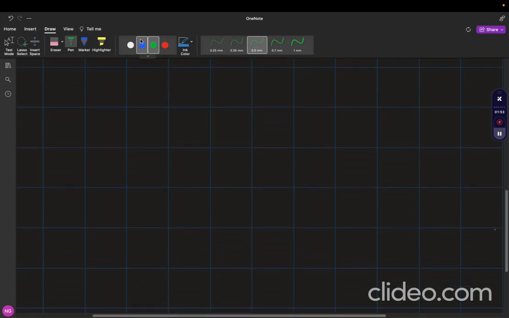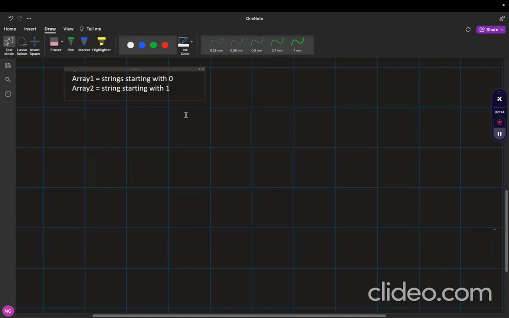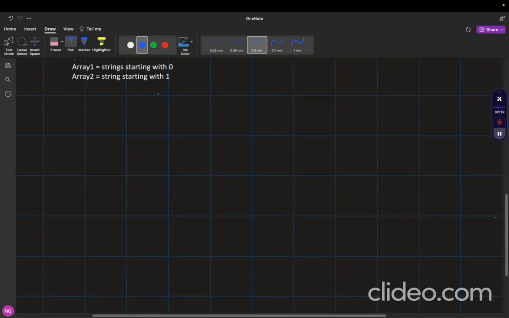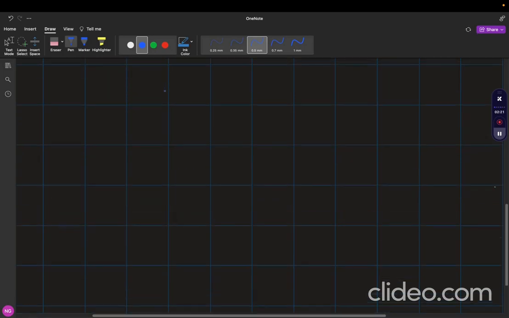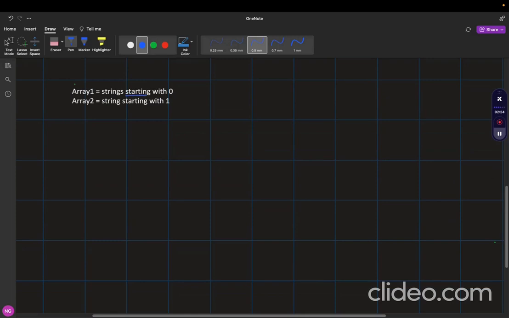Firstly, I will have two arrays. Array 1 will be strings starting with 0. Array 2 will be strings starting with 1. And since I will solve it using recursion, I need to know my starting point.